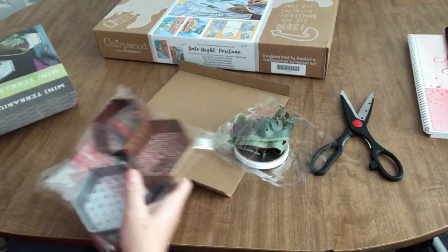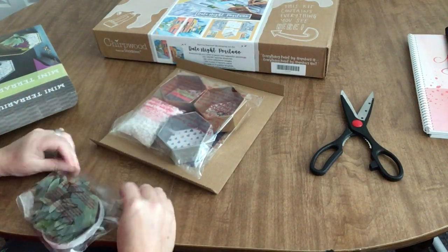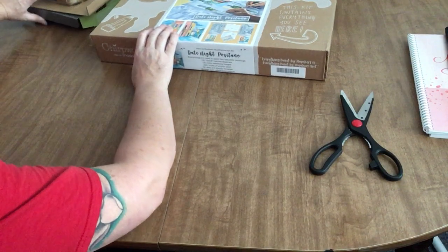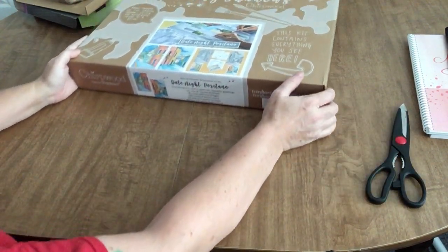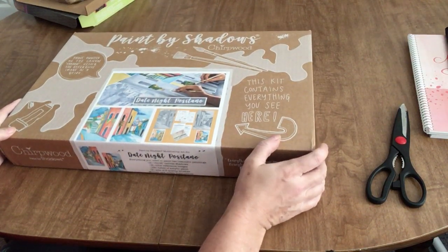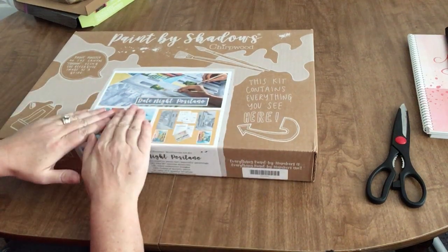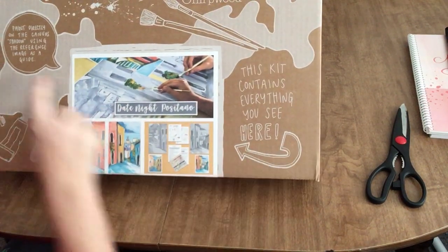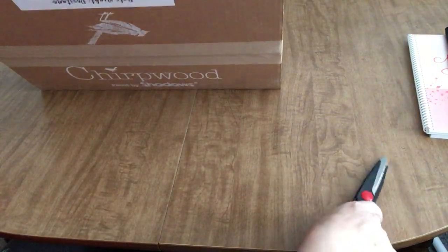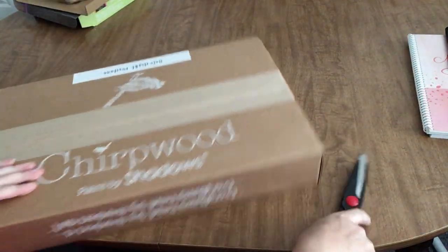Now this next thing that she got me, yes, I am spoiled. She got me 2 wonderful Mother's Day gifts. She said she couldn't decide, so she got them both. The next thing I'm really excited about because I've always liked paint by numbers, but I'm not good at them, you guys. I stay too much inside the lines to where it looks ridiculous. So this is not a paint by number. This is a paint by shadow. Paint directly on the canvas shadow using the reference image as a guide. So let's break this puppy open and see what it's all about. I want to open this in the nicest way. It looks like you open it from the back.